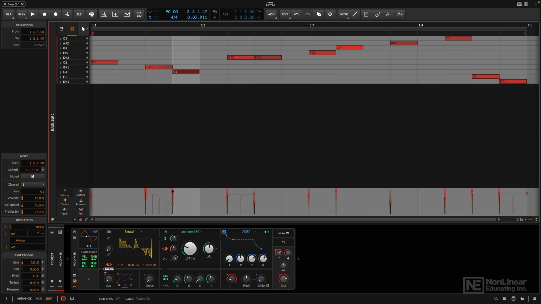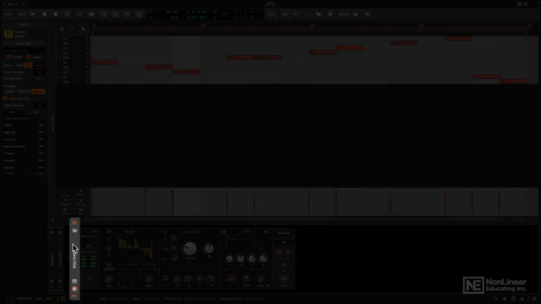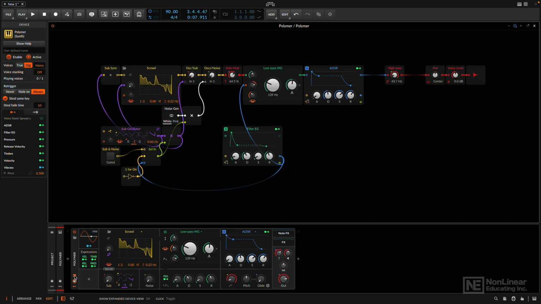All right. Now, before I get into anything too fancy, let's look at what's already available to us in the modulator slots. Any device that you add, you're going to notice by the name here, there's a folder icon so we can switch to different presets. There's an on-off button so we can deactivate the device. Underneath that, we have this button here where if the device has an expanded view, we can expand it.